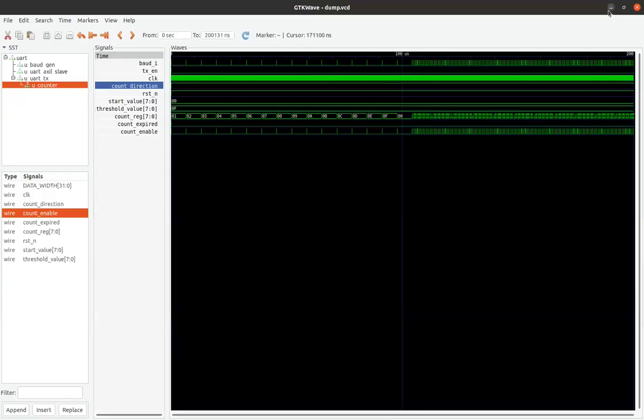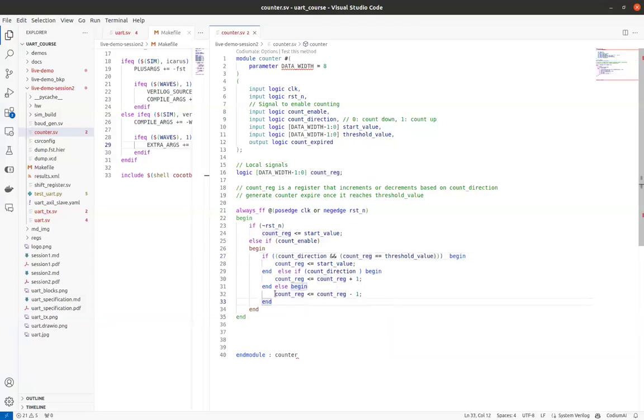Okay, wait. I think we are doing everything correctly except one thing. We didn't assign this count expire, right? We didn't do that, so we just missed it. Let us assign that.